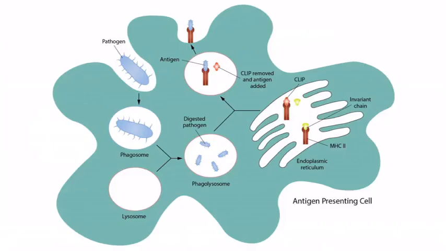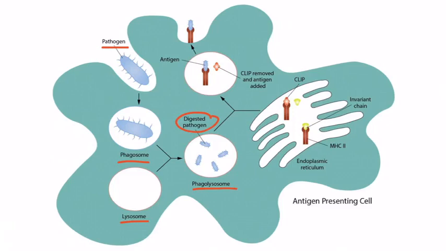All right, now let's move on to discuss how antigen presentation on MHC class 2 molecules develops. Recall that MHC2 presents extracellular antigens to T cells. So let's look at our diagram here. First, the extracellular pathogen, which we can see right here, is brought into the cell via phagocytosis. Next, the phagosome and lysosome will fuse to form a phagolysosome. Here, the digestive enzymes will break up the pathogen. So notice that here we've labeled the diagram digested pathogen.